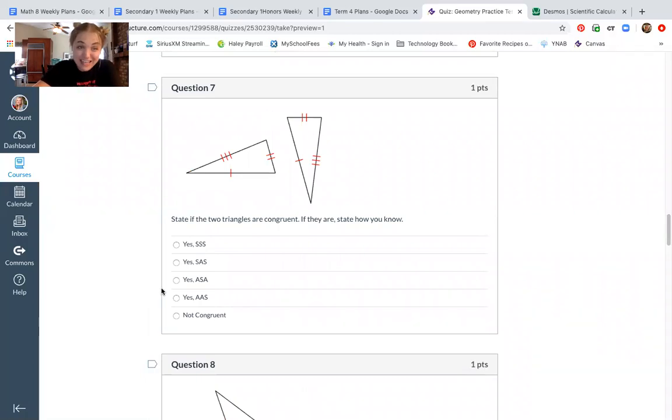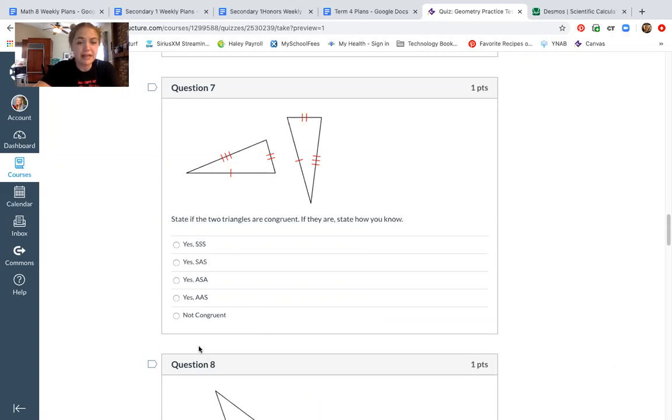All right, this is probably where I start to see some mistakes on the practice test and on the test. So let's look at these. State if the 2 triangles are congruent. If they are, state how you know. So I gave you a whole list of congruent statements, and I don't even have them with me right now, but I hope that some of you have them with you. Let's talk about them. The ones that you are allowed to use, pull up your chat feature. I want you to start typing them into the chat.